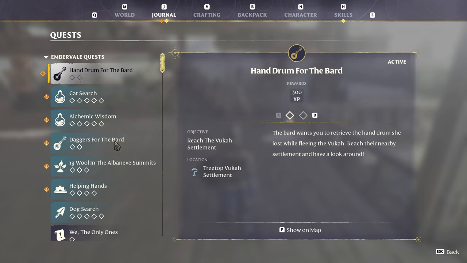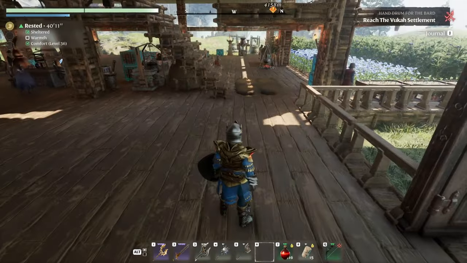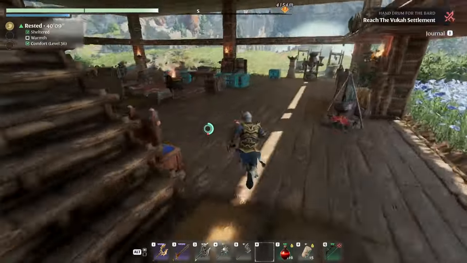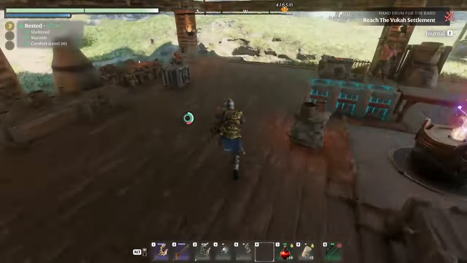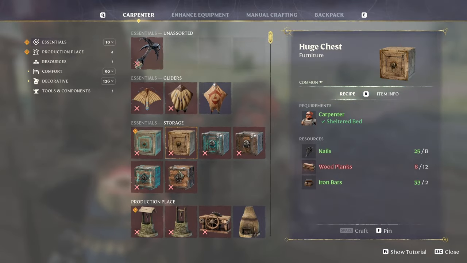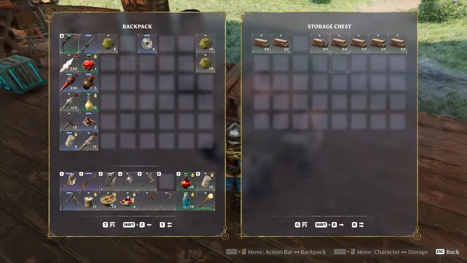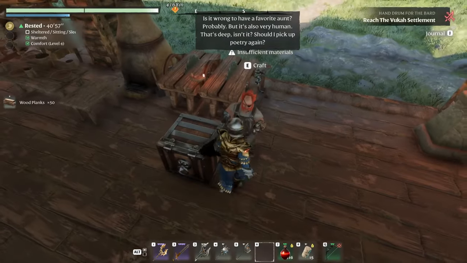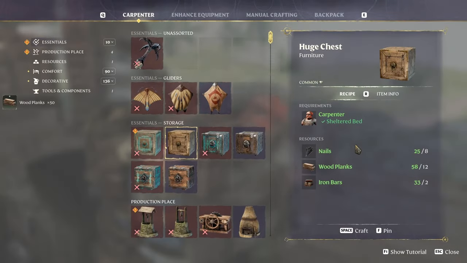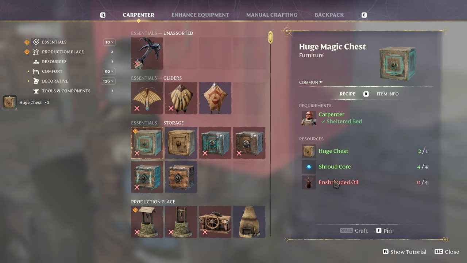But it's good. So, can I make a chest? A stupid, lousy chest. Craft. Give me a chest. Huge chest, wood planks. I used to pick. Yeah. Whatever you say, man. Whatever you say. Give me, I don't know, two of those because apparently that's everything I can do.